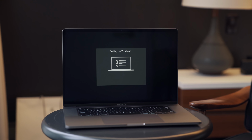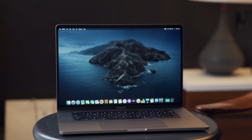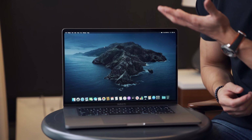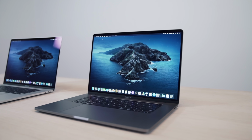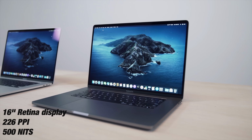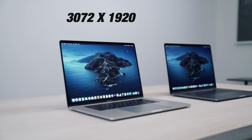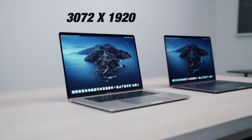That was dramatic. And within a couple minutes, very Mac fashion, this guy is completely set up, and it's super simple. It does ship with macOS Catalina right out of the box, so you do have the options for, say, dark mode. And obviously the biggest thing that you notice, hence the name, 16 inches, is of course the display. It's got the same pixel density, 226, as the 15-inch. It gets up to 500 nits of brightness, which is also the same.